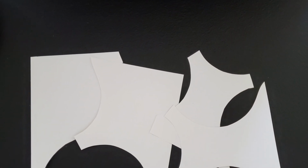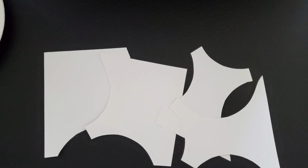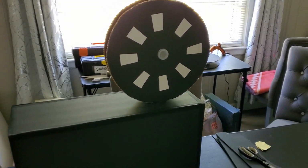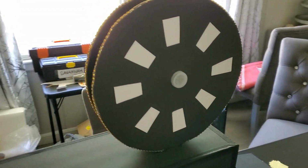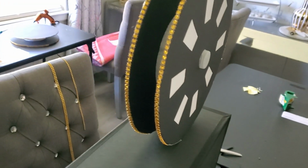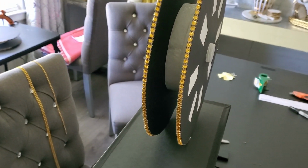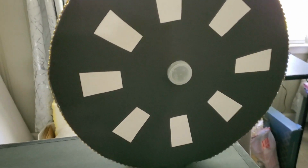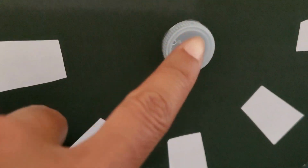Never throw your scraps away until your whole project is complete. I cut those little scraps to look like this. Then I stuck them on the black circle to make this pattern. And we're making something out of nothing again. Recycling, upcycling, whatever you want to call it. I'm just looking around the house for things of different shapes to use that look like whatever it is that I'm envisioning.